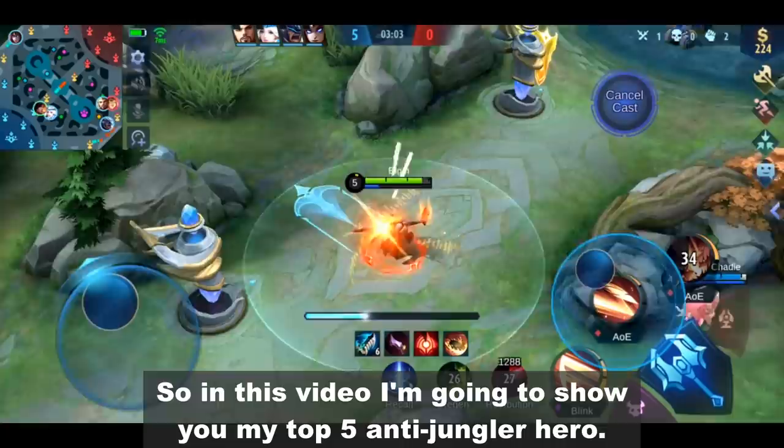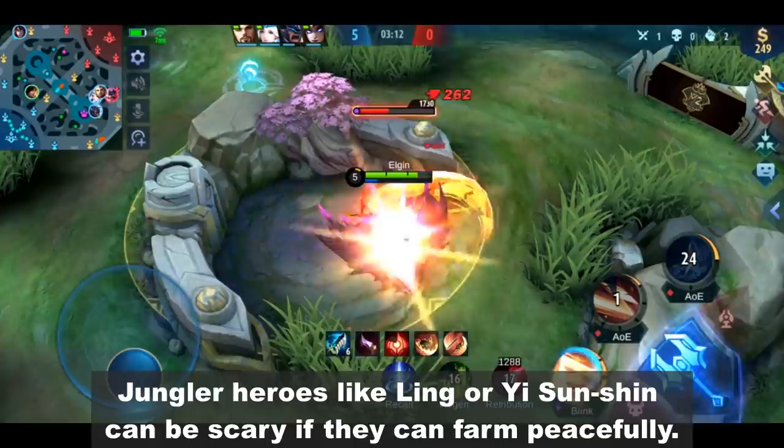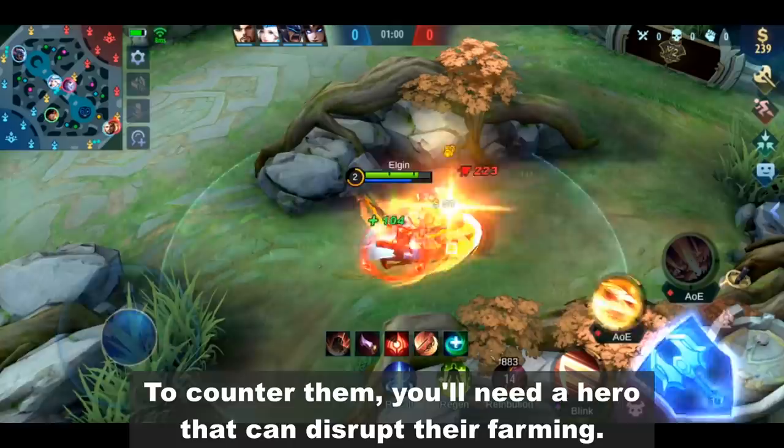In this video, I'm going to show you my top 5 anti-jungler heroes. As you all know, the recent changes in the jungle require a team to have a pure jungler role. Jungler heroes like Ling or Yi Sun-shin can be scary if they can farm peacefully. To counter them, you'll need a hero that can disrupt their farming. Or in short, you'll need jungler trolls.